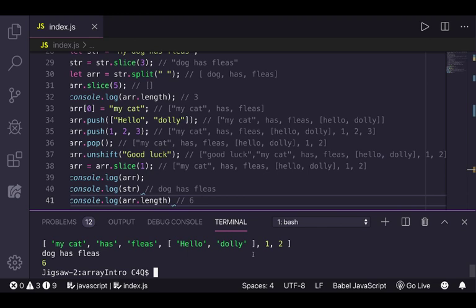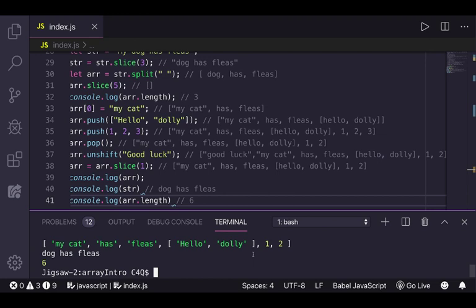This could have 1, 2, 3, 4, 5. This array outside has a length of 3. Each element inside of it also happens to be an array with a length of 3. So we can access it, but we're going to go more into that later. But yeah, this is a 2-dimensional array. That's a great instinct.